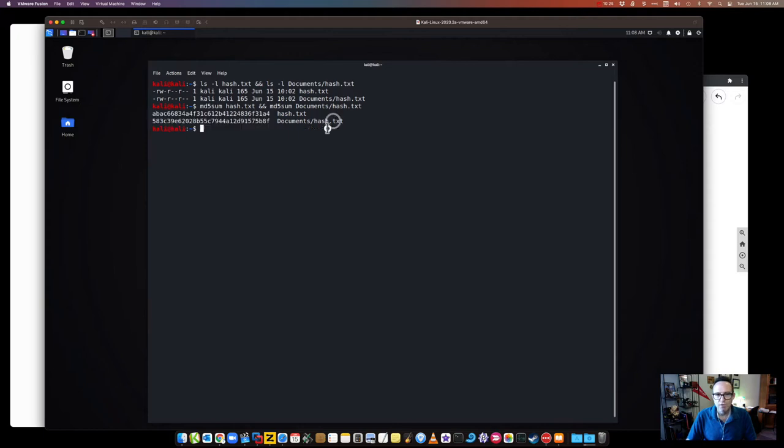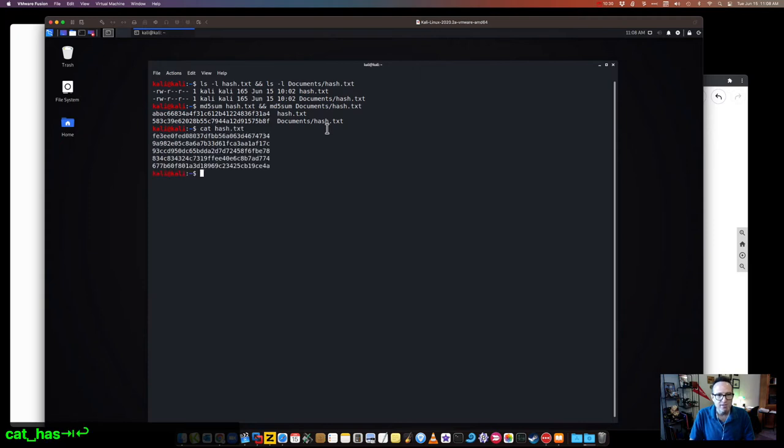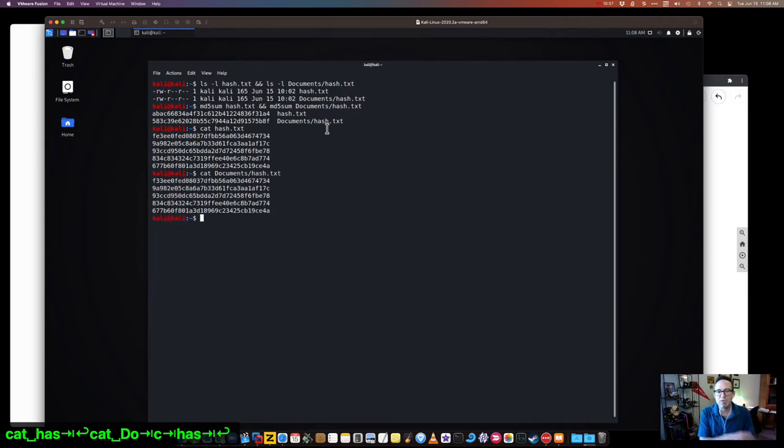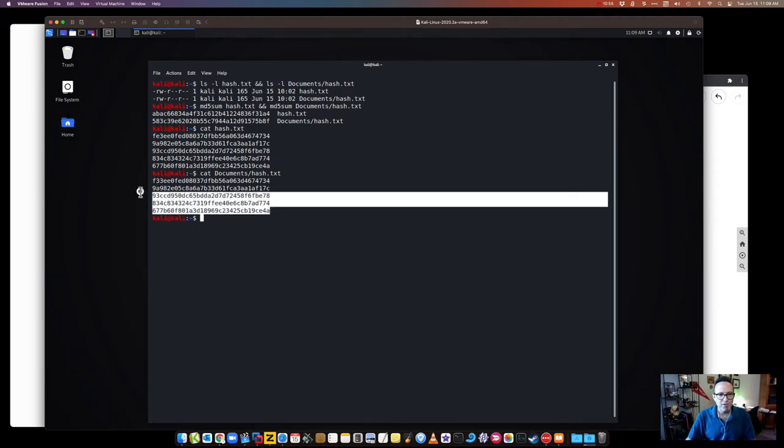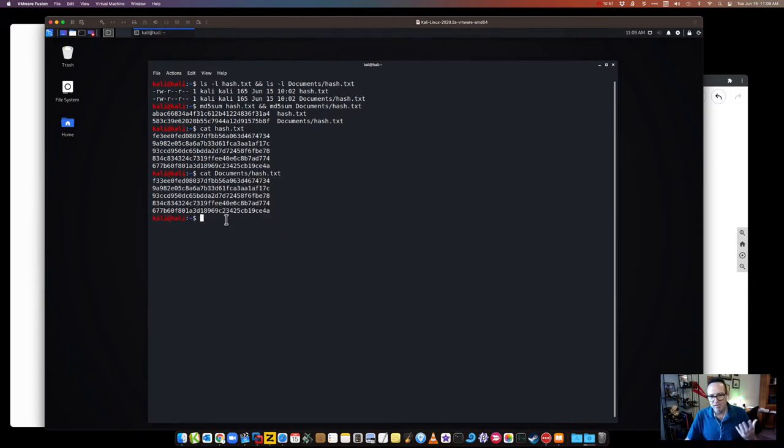So wow, these are not very big documents. If I cat out hash.txt and I cat out documents hash.txt, these are really small. So right off the bat, I run the first line, and I can see this E has been changed to a 3. We can also use diff, and there are a lot of tools that look for differences. I'm not going to get into the Linux part of the lecture. I made this example just to be really easy. But imagine this file was several thousand pages long of hash text.